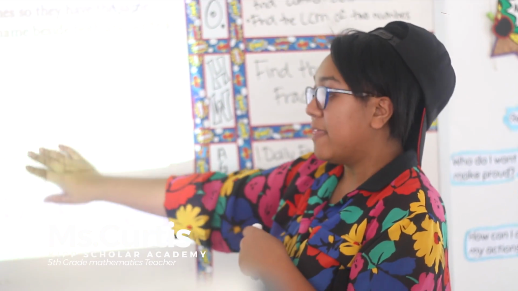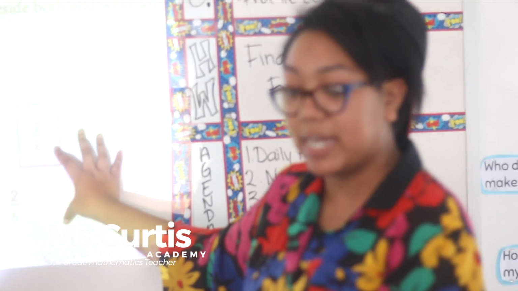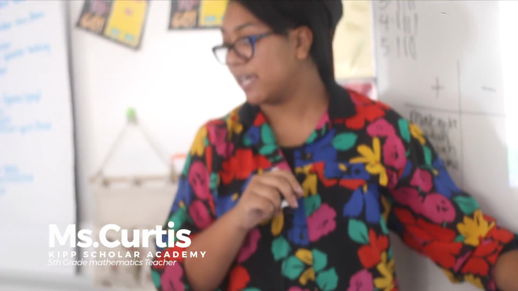All right. This will help us find equivalent fractions. You will see a problem similar to this on your exit ticket in one moment, so make sure we know how to do it now. So what we're going to do is cut up these different squares. I'm going to model the first one for you. We're going to do the second one together, and the last one you'll do on your own.